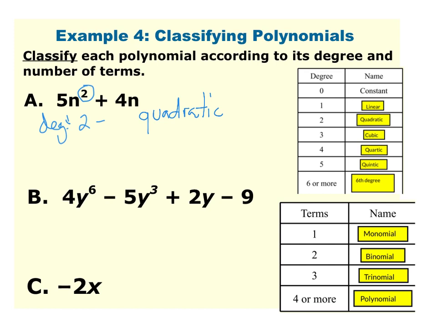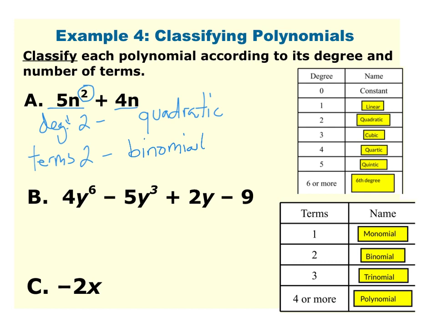I'm not great at writing. Then you got to find out the number of terms. And again, you did all this last week, so this isn't fancy. There are also, oddly enough, 2 terms. Here's one whole term, and here's the second whole term, so there are 2 terms. If we come over here to our fancy little chart for terms, 2 is called a binomial. So all you have to write down is binomial.